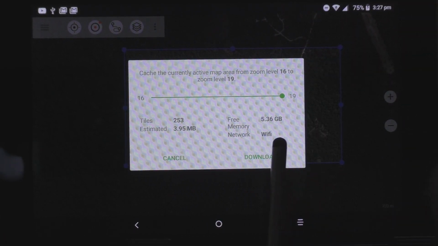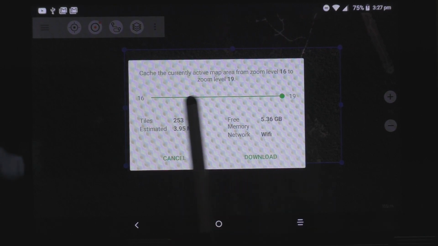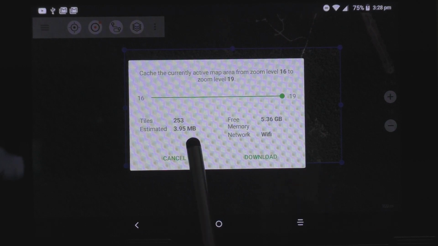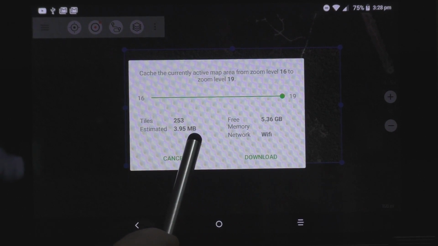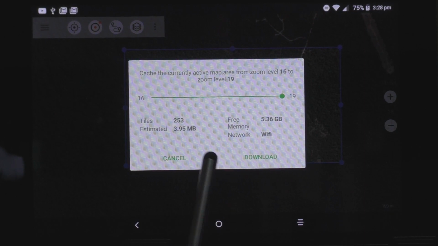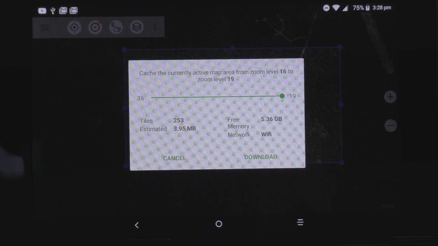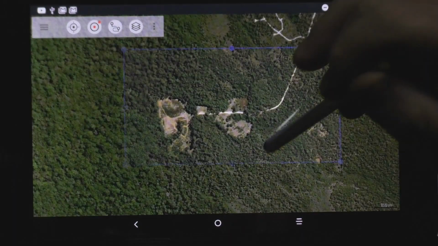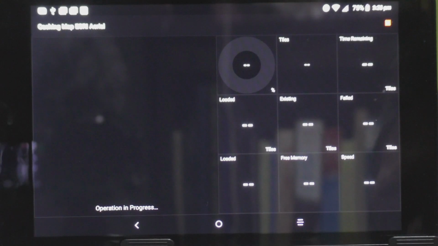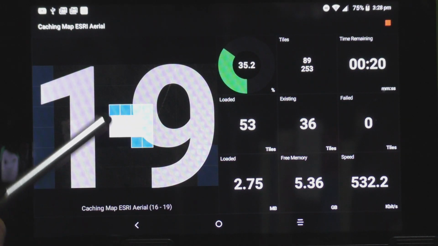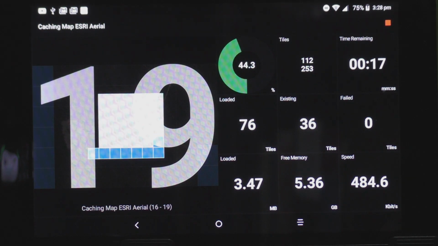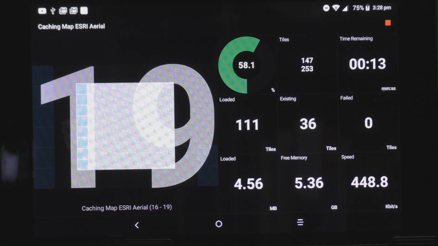Now of course what's going to happen here is it's going to increase the amount of storage depending on the level of detail. If your level of detail is very high, then your storage is going to increase. Now for a lot of our bigger files where we've got this map in use, what happens with these is they go up to 1 and 2 gigabytes. So it takes a fair bit of storage. So let's just start that one off. And what you'll see here is it begins to pull down the different levels. We're only pulling levels 18 and 19 in this case, and it's a very small area, so it'll do it very quickly.